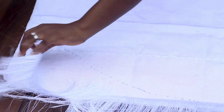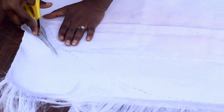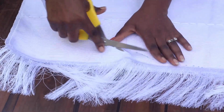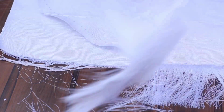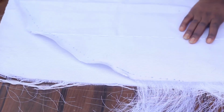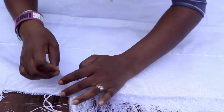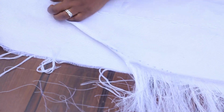So I am going to be cutting out just the upper fabric. That's what I'll be cutting. So it is going to overlap on the basic dress. I am going to be folding it in just like this, creating a kind of design at the base.